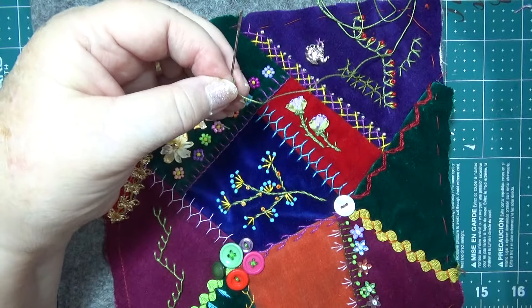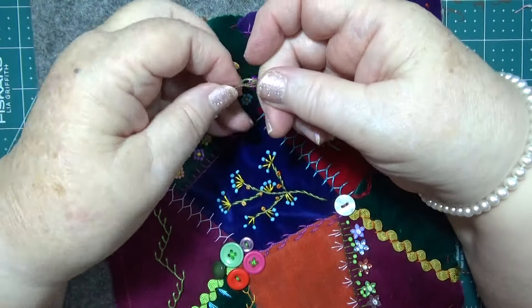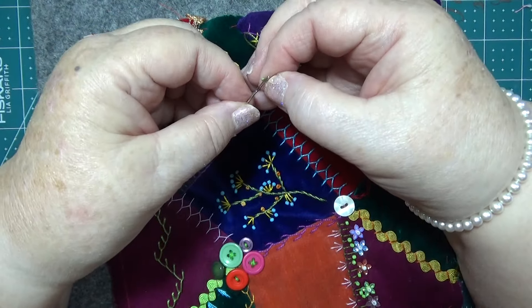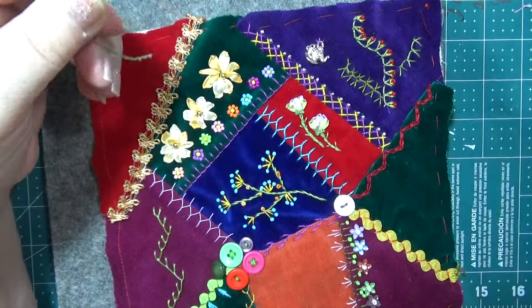Here we go, here's a bigger needle — it's got a good point on it too. I'm going to muck around with it. Thank goodness that fan stopped making that other noise — I don't know how come it changes, it's just sitting way over there, so I don't know why it keeps making that noise.